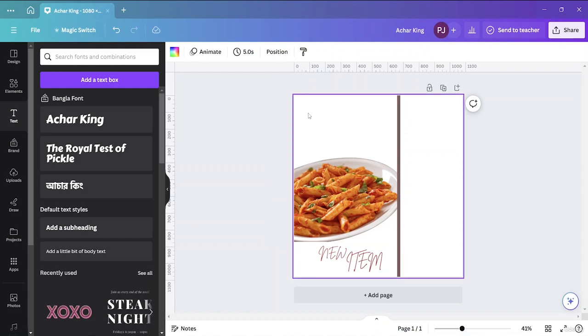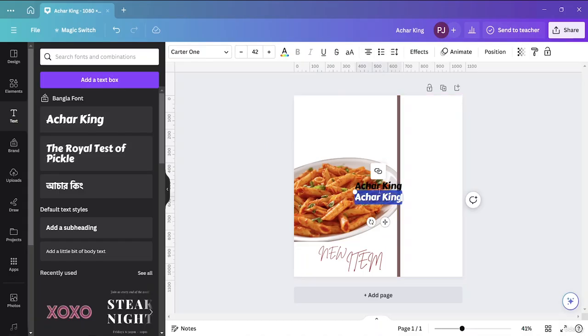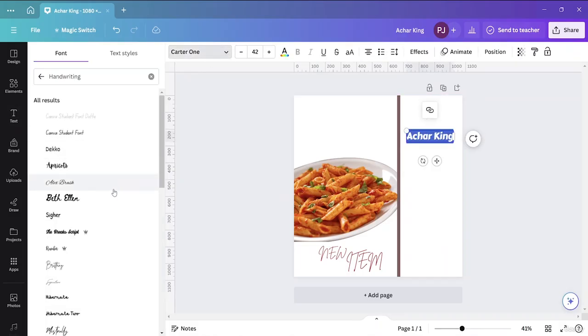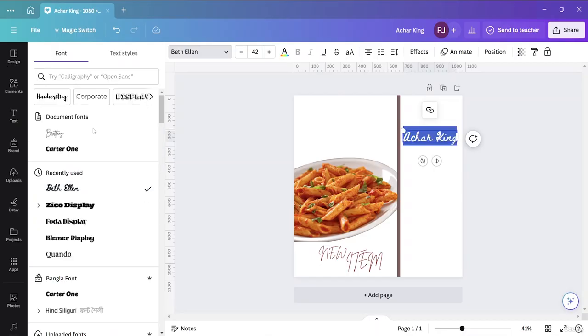Okay, so now as I have this one, the next thing I'm going to do is write the name of the dish. For that, again, I will take this particular text box and delete this one from here. Let's check out what type of text will look good.